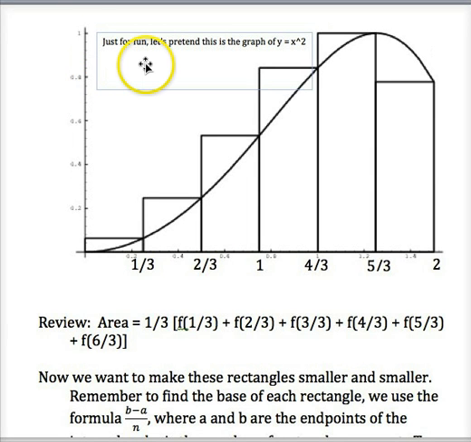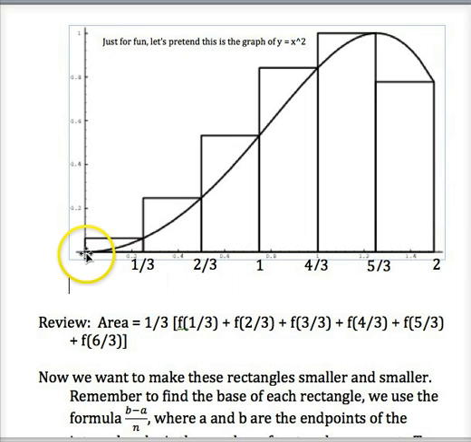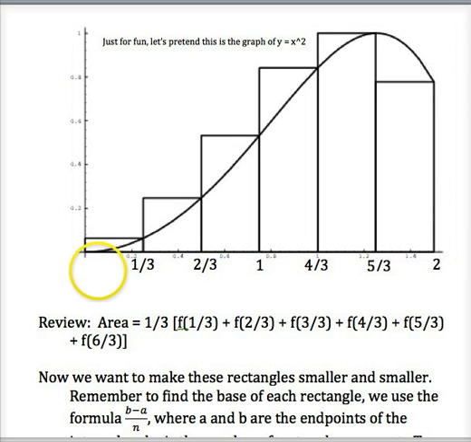Just to start out with, we are going to pretend that this graph is y equals x squared, even though it's not. Just bear with me on that one. So real quick, the area of this curve here, using right rectangles, is right here. It's 1/3, because each rectangle is 1/3 long. And remember, we get 1/3 by taking b minus a, or 2 minus 0, and dividing it by how many divisions we want, which are 6. So that would turn out to be 1/3.